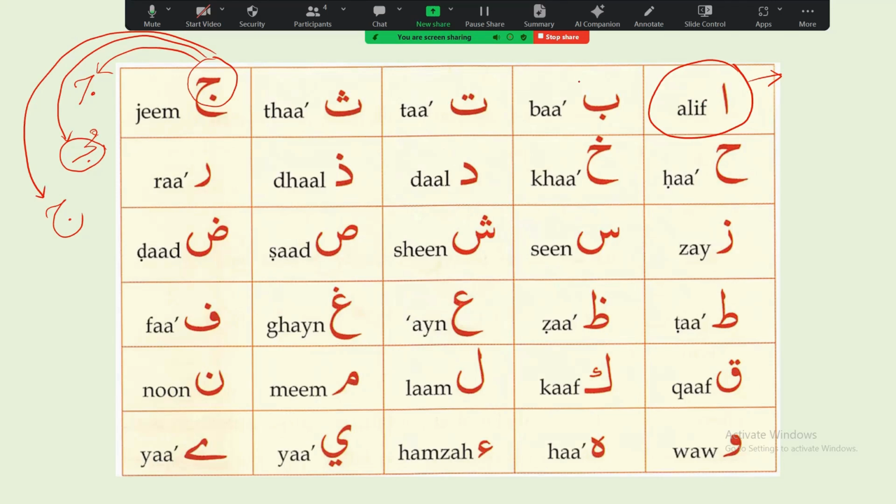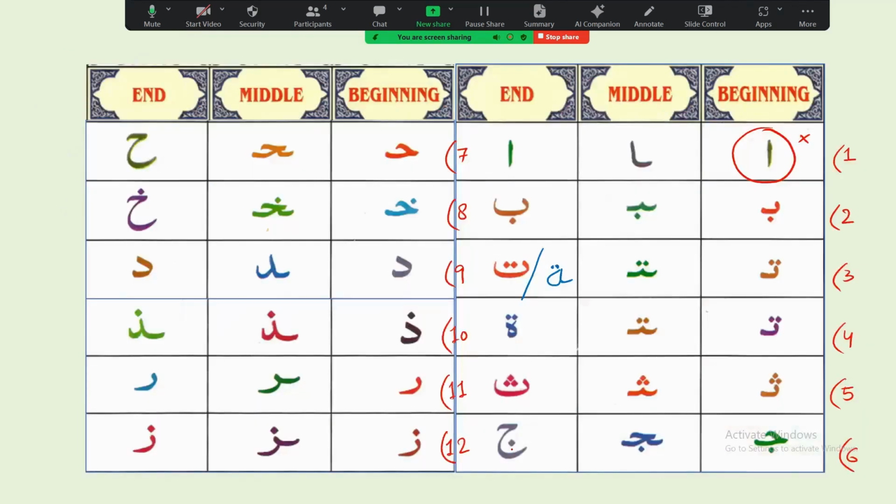But other alphabets might take two shapes. Okay, and sometimes they might take more than three shapes as well. For example, this is kind of an exception, this Hamza alphabet. It has many shapes. So this is what you need to remember for now with regards to the Arabic alphabets, right? That you might have to remember a little variations in their shapes depending upon their position in a word. Okay, so let me just tell you how the alphabets might change their shape.